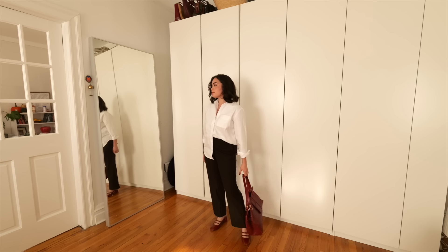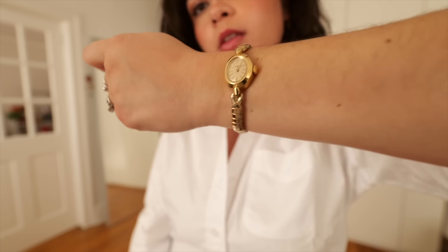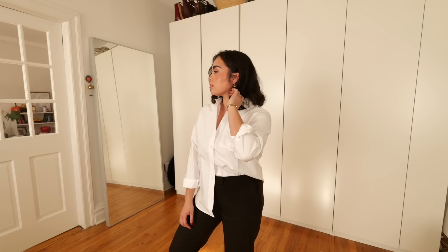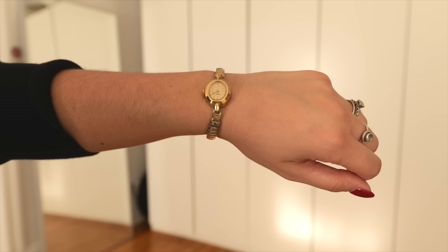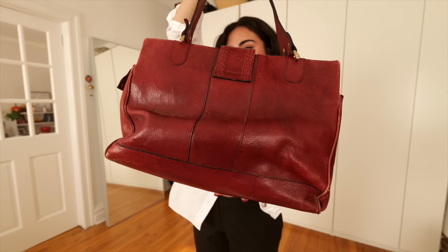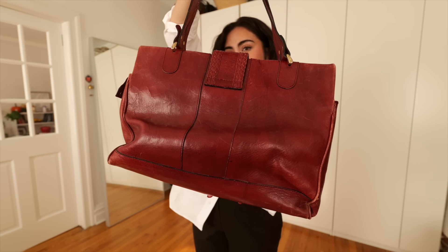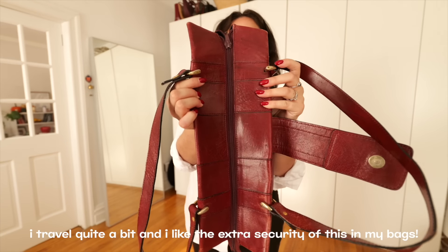Beyond fawning over the design detail, these trousers are just a really nice classic wardrobe piece. Final two things are accessories. First, a dainty gold watch — so pretty, looks lovely on. I love the stretch wristband and the dainty face; fingers crossed it still works after a battery replacement. And the final piece of the haul is a red leather shoulder bag — medium-sized, fits quite a bit, with a magnetic flap closing and also a zipper on top, which is an often-overlooked detail that makes a big difference.